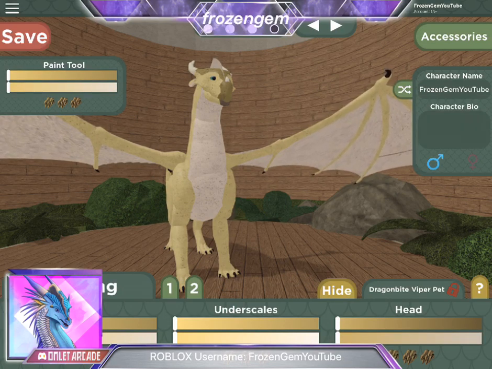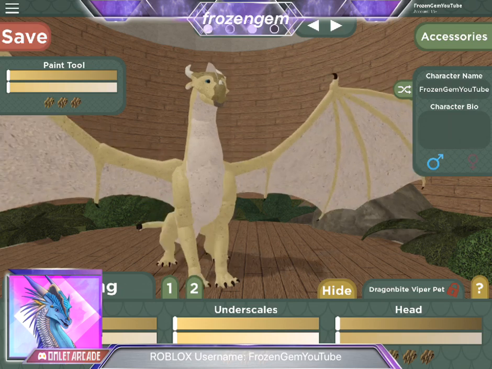Wow, my YouTube name is on the bottom. It says Roblox username right at the bottom. Hey, Light! Wow, this is actually really pretty.